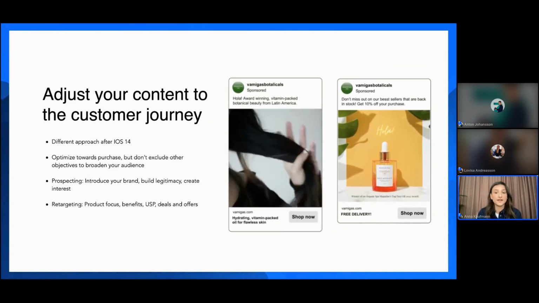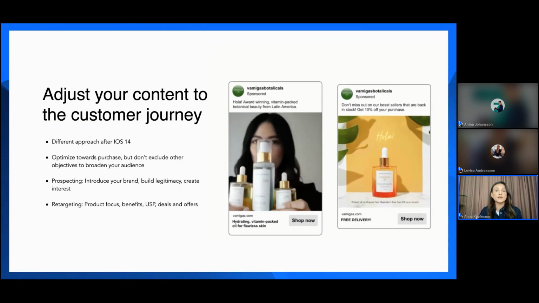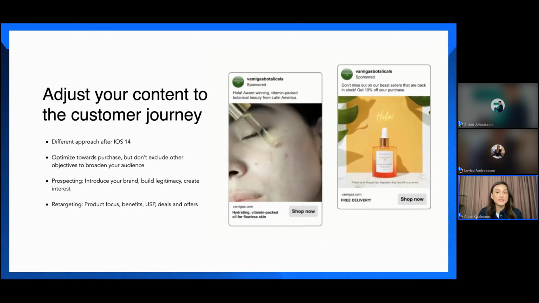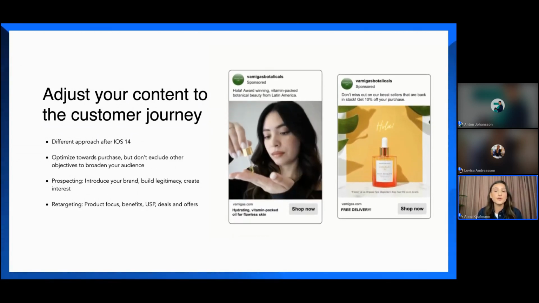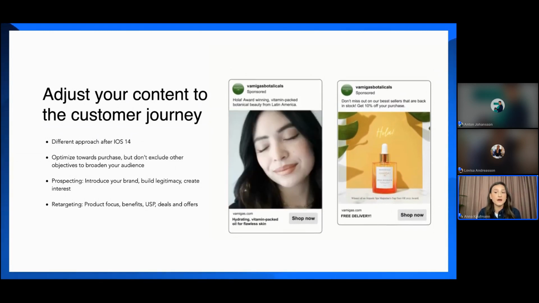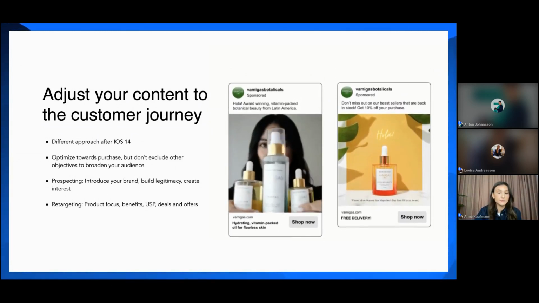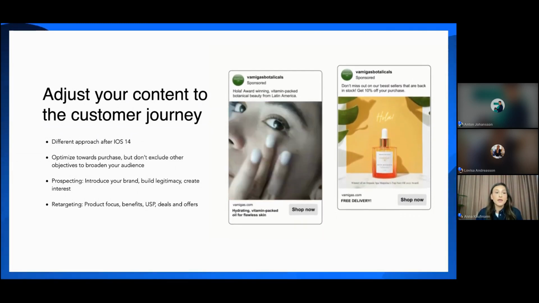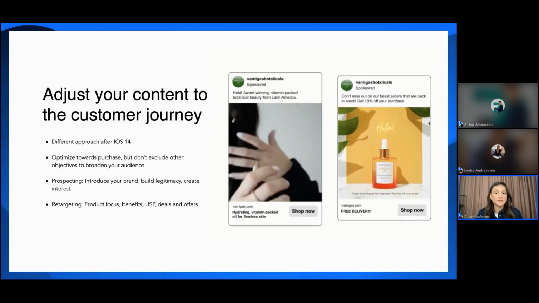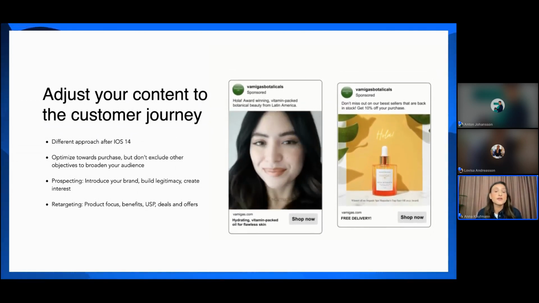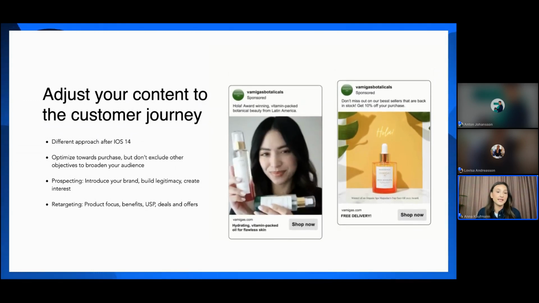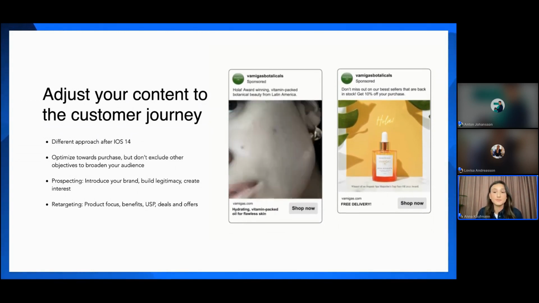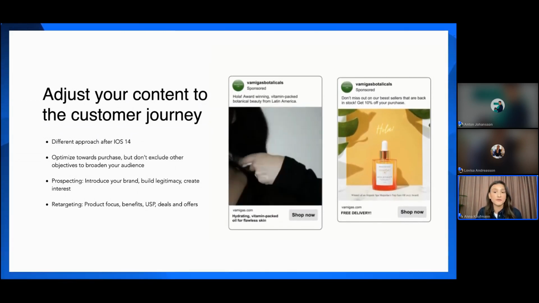If the customer doesn't convert directly, we still have the possibility to convert them in the next step, retargeting. In retargeting, you can have another orientation. Here we know that in some type of way, the audience has been in contact with your brand before. We can therefore focus on converting, even in your content. Good content would include a push, such as benefits, discounts, free delivery, or your unique selling point. In the retargeting ad on the right, they show a product image with benefits, proof of concept, and an offer.